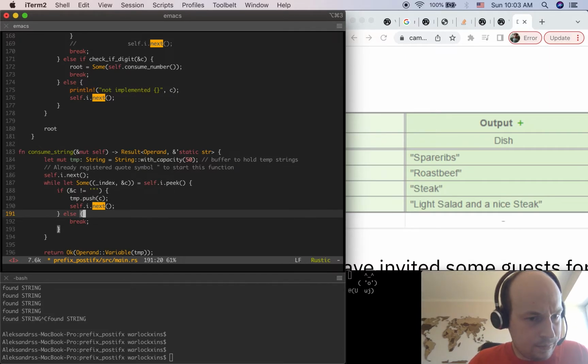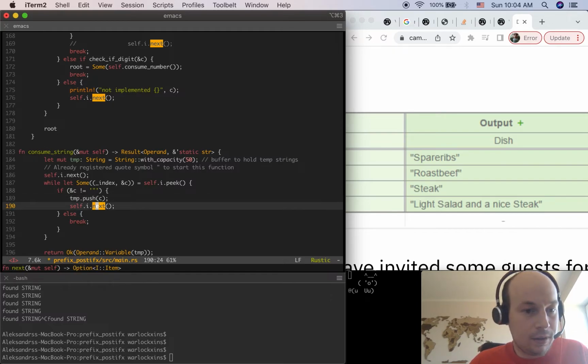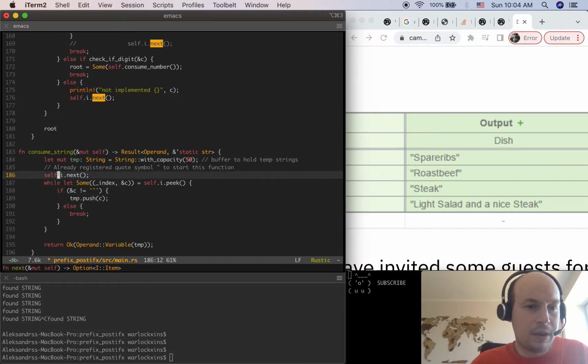All right. And apparently every time when I iterate this, so I came in here, I knew already that there's a caret, not a caret, quote.